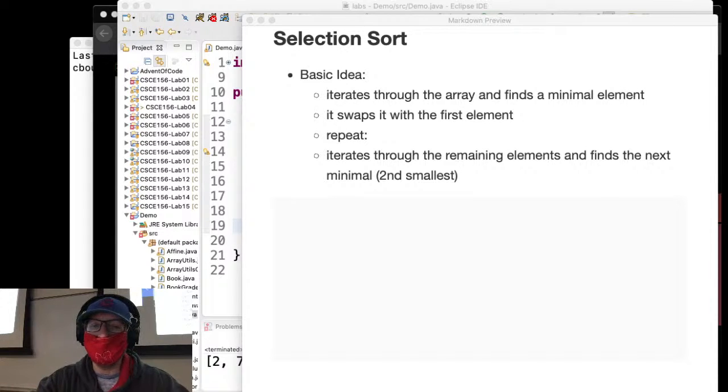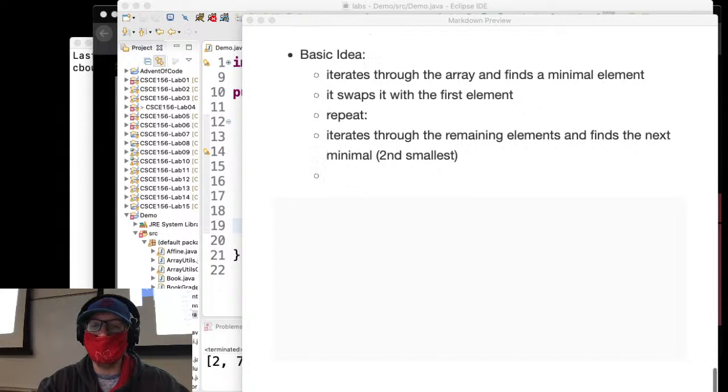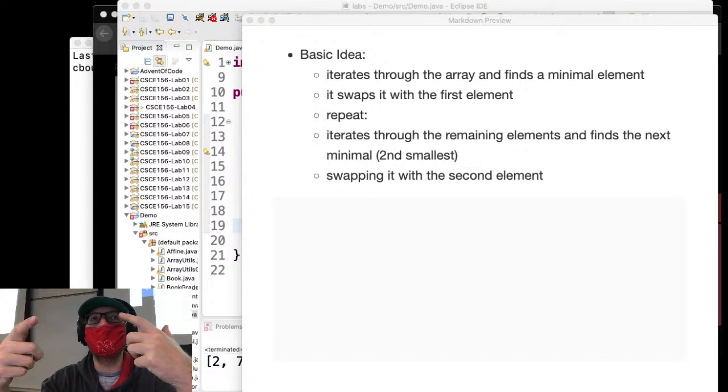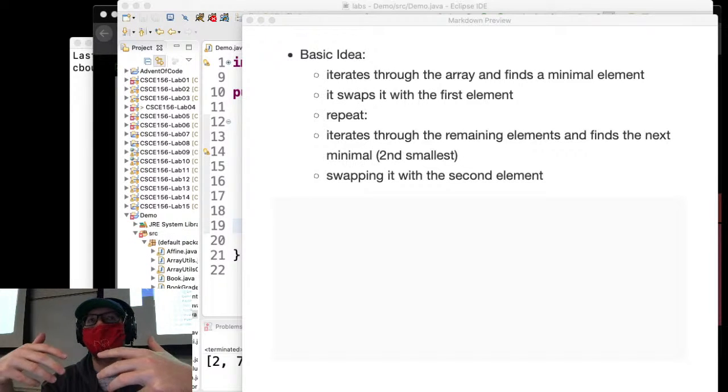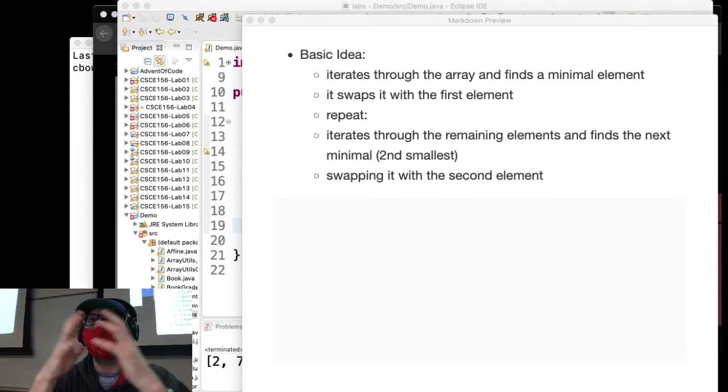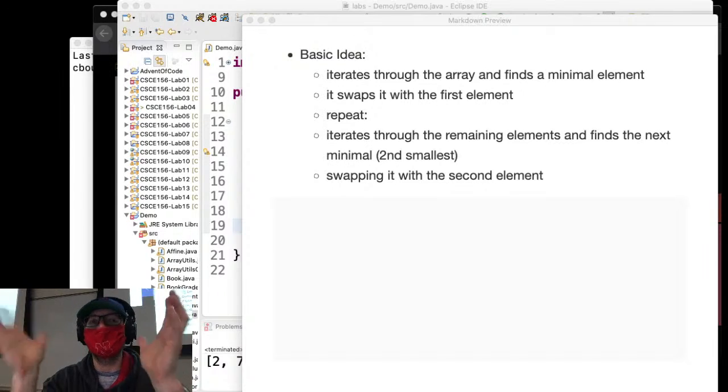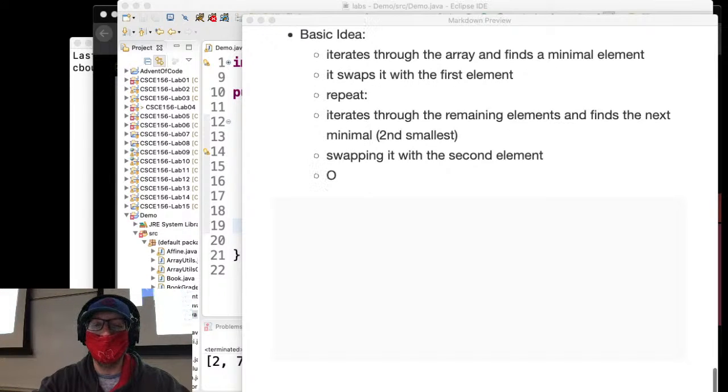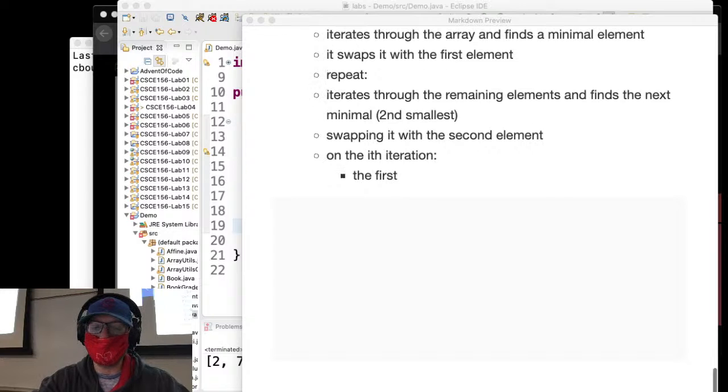So you're iterating through the remaining elements, finding the next minimal, the second smallest, and then swapping it with the second element. So you're repeating this over and over again. That's the first iteration, that's the second iteration. How do we go about thinking about this in more general terms, in abstract terms, on the ith iteration? On the ith iteration, the first i minus 1 items have already been sorted.